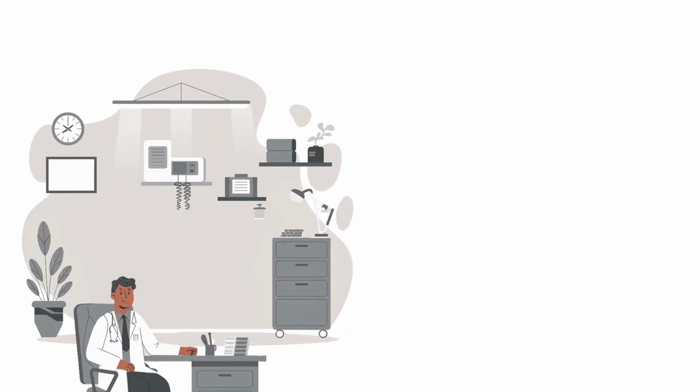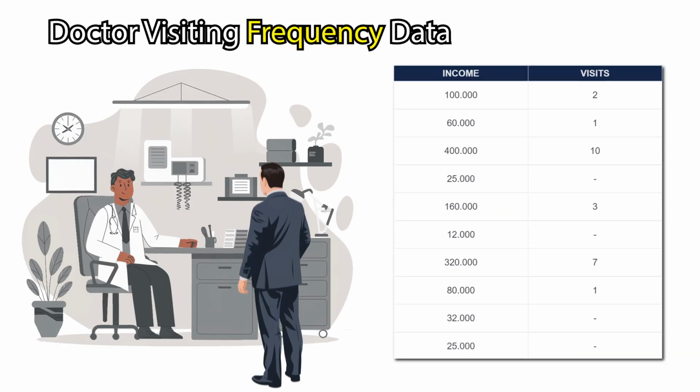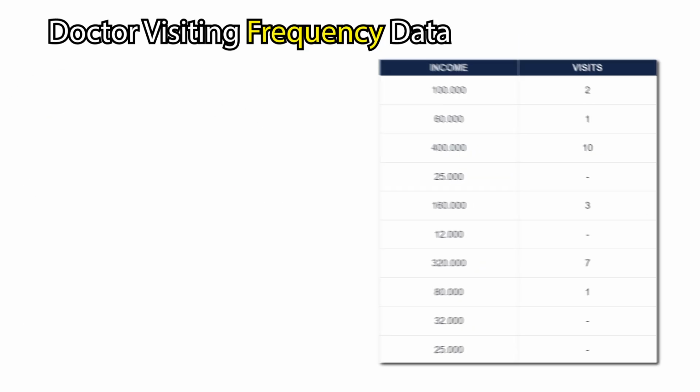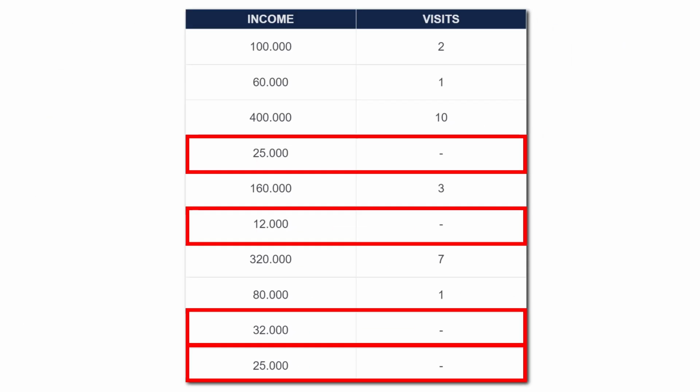Even if you decide to remove those observations, the remaining data is still a random, unbiased subset of the entire sample. However, let's imagine another medical scenario where we have partially missing doctor visiting frequency data, which is influenced by the wealth or income of the patient. Poor patients can't afford to visit doctors frequently, so there are often missing values for low-income patients. This case is called missing at random.